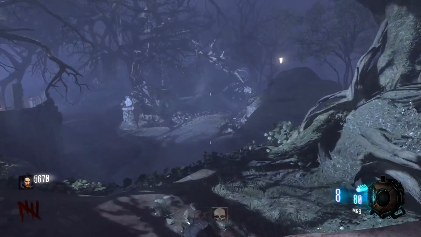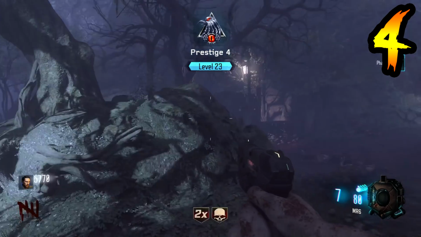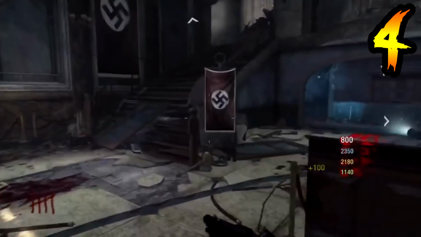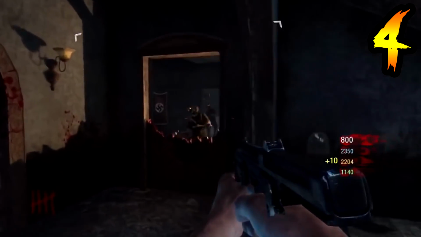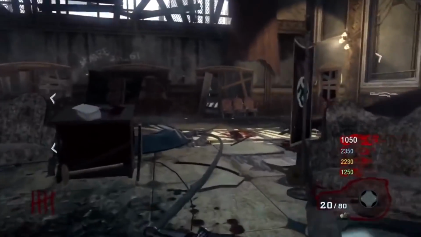It definitely doesn't deserve to come further down than number 5. Coming in at number 4 is a weapon that really just let me down. With the way it looks, you would expect it to be a lot better, but this is the PM63 on Black Ops. Again, another weapon that you can buy on the wall.